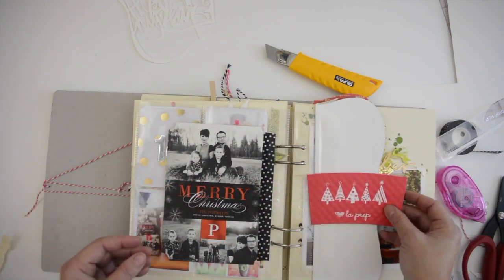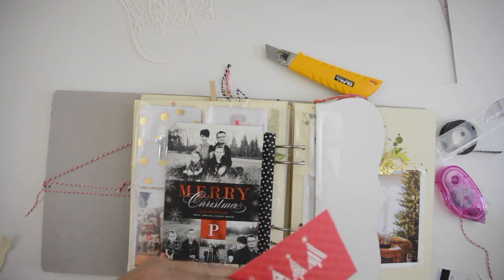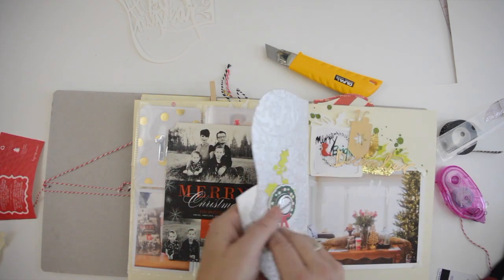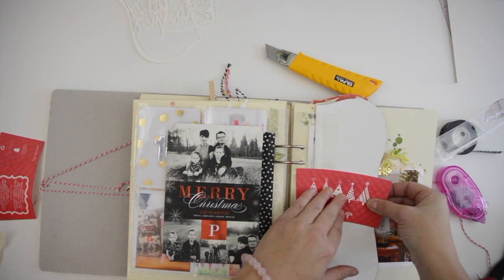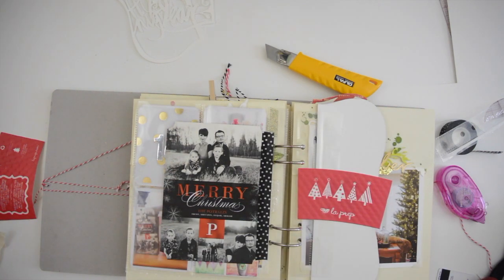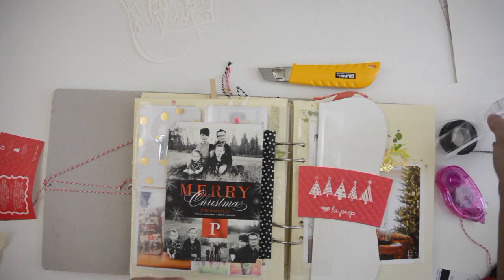So yeah, so I'm using a coffee sleeve, and it's not from Starbucks, even though they brought me a Starbucks latte. But I found this one in Saskatoon when shopping for Tia's grad dress, and I thought, wow, it would be perfect for my album. So I'm just going to add it there, and then I'm going to add some white paper above and beneath it so that I can write there.